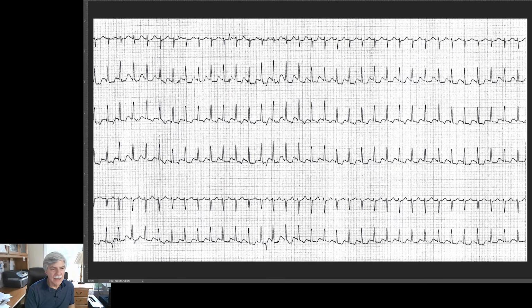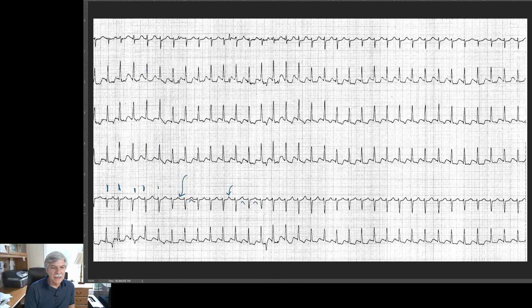And the reason is it's just a little bit irregular. If you look at these first couple of beats, it looks a little bit faster than some of these others. And then here, I noticed on this T wave, it almost looks like a double bump. And then the next T wave is really quite smooth. And here again, you have another double bump, and then the rest of them are smooth.